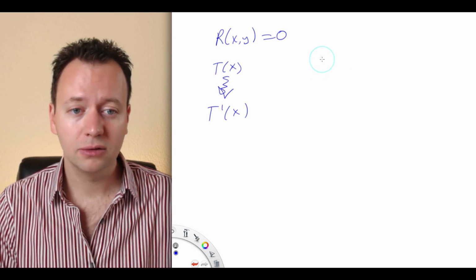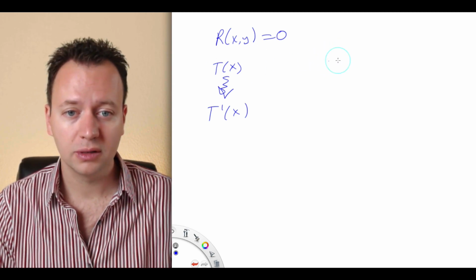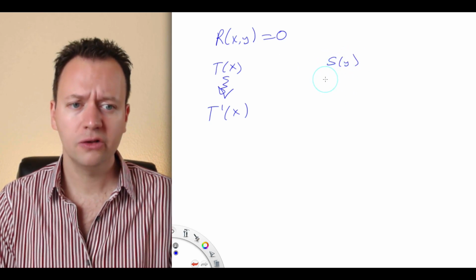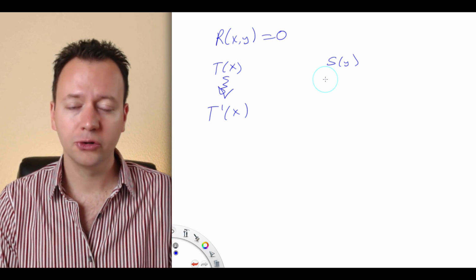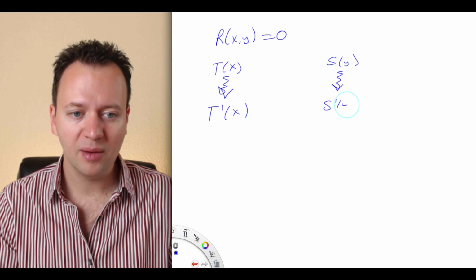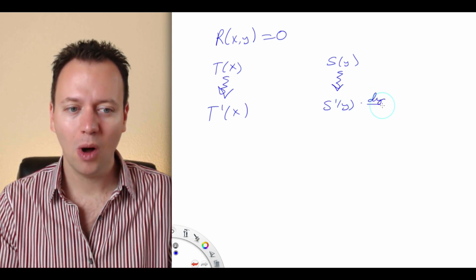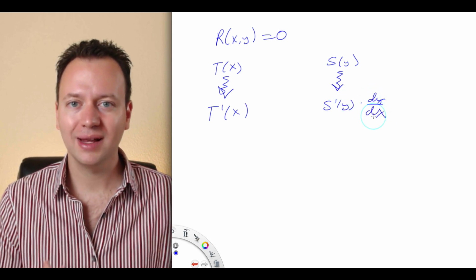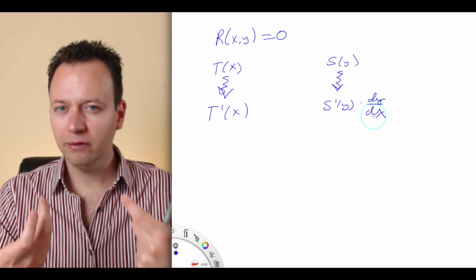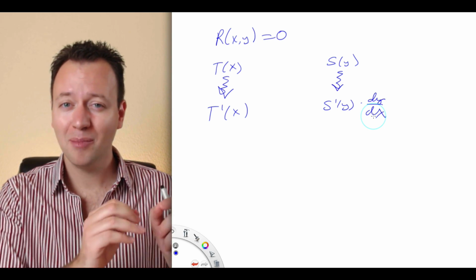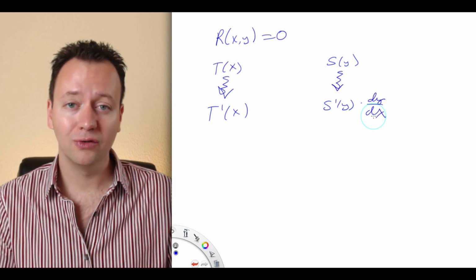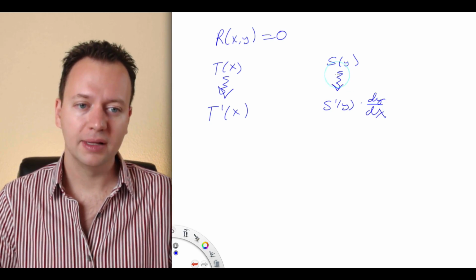Or we might have a different term or a factor, I'll call it s of y. So we may have a factor or a term that depends on y. Now when we differentiate this implicitly, it's s prime of y times dy dx. So this is the chain rule in action. We view y as a secret function of x, so we take the derivative with respect to y first and then multiply by the derivative of y with respect to x. So it's the y derivative times the derivative dy dx. So it happens like that.